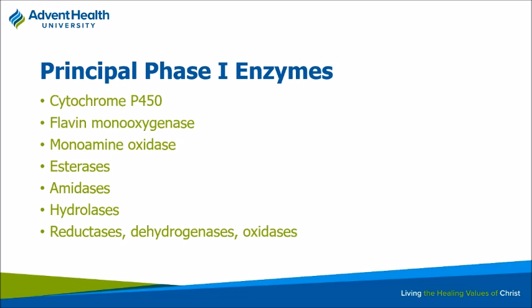Now, the one that we'll mention here as being the most clinically important is going to be the Cytochrome P450 system here. If you don't take away anything else out of this talk about metabolism, it is that the Cytochrome P450 system is super important in terms of drug therapy, and you're going to find this is one of the main sources for drug interactions you're going to run into. Either things that inhibit this system or things that induce the system. We'll look at some examples of that in just a little bit, but there's other ones as well, things like esterases, hydrolases, but again, the oxidation pathway through Cytochrome P450 is the most important one we'll talk about.